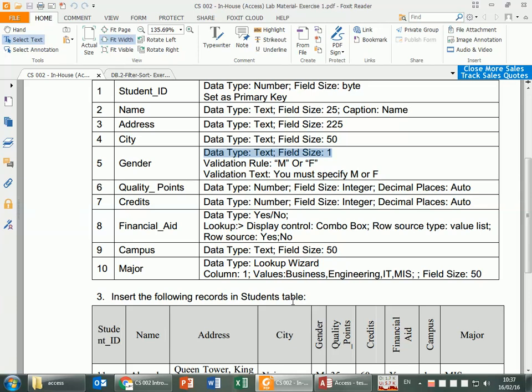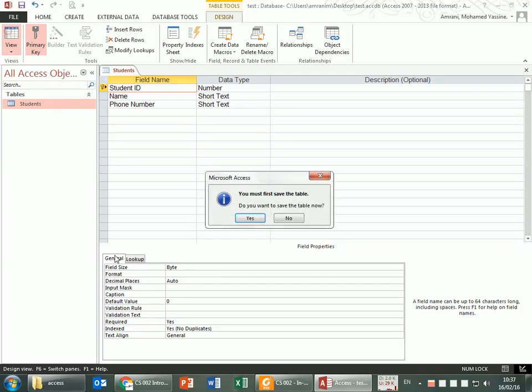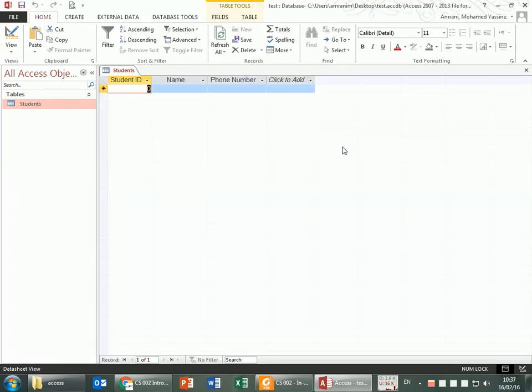That's it. The last step, you go back here, and then you enter this data. And then you go back here, and then you enter the data there. When you're done this, you just call me, I'll need to check, and then you can go for the next exercise. For the next exercise, we're going to do something.